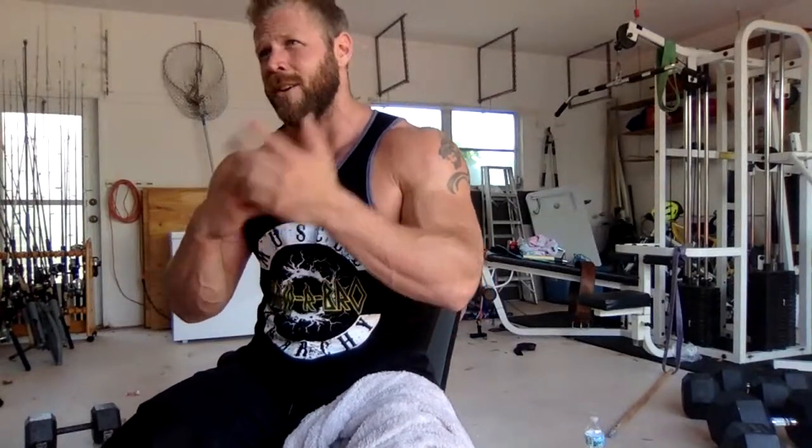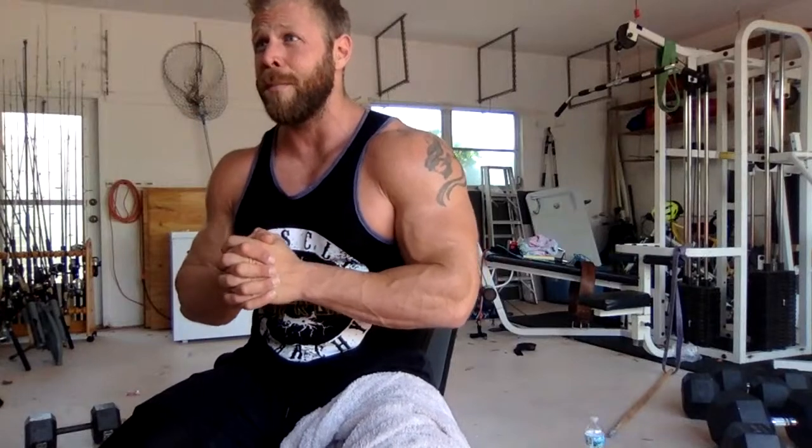Another thing is used equipment places. Regionally, at least here in Florida, there's tons of equipment places that buy used home gym equipment, or when gyms close down, they buy their used equipment. There's one around here in Florida called Bandit Fitness, but there's probably one near you that does the same thing. So I would look into that.